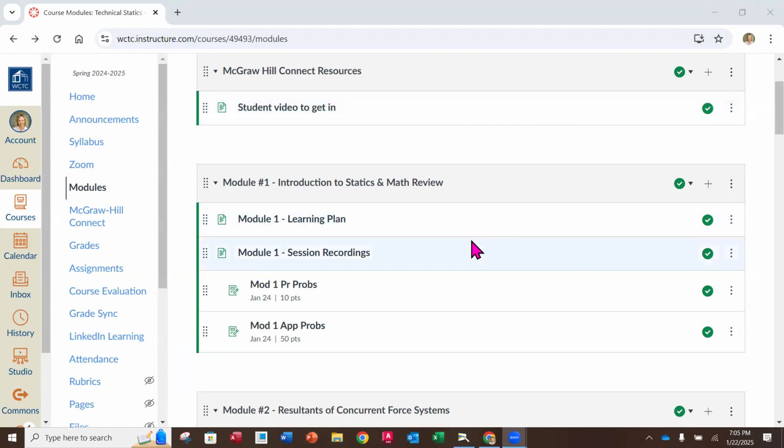And some might be wondering, well, what is the math that we're going to be using? So this gives us a pretty good overview of the math that we're going to be using, so that if you feel comfortable with this, you can be sure that you're ready for statics and you're kind of ready to go. So what we're going to do is skip down to the practice problems.